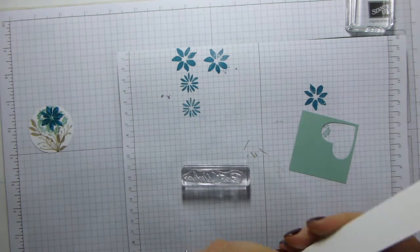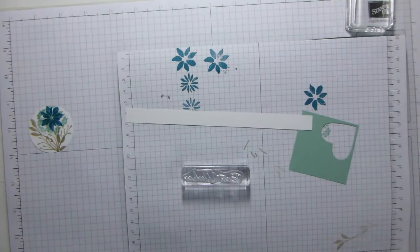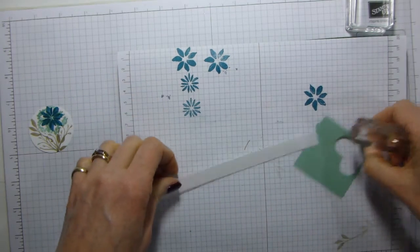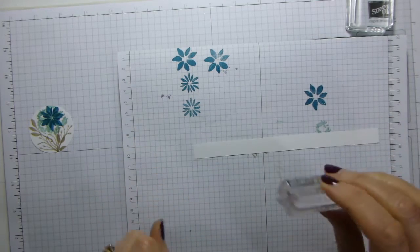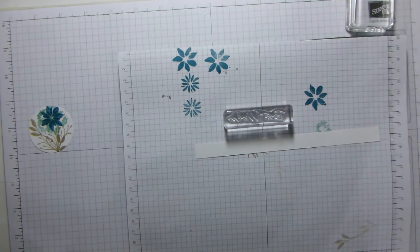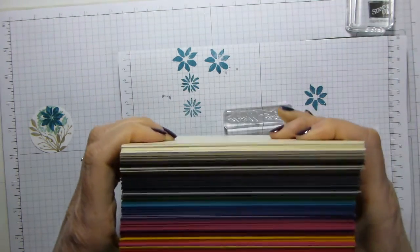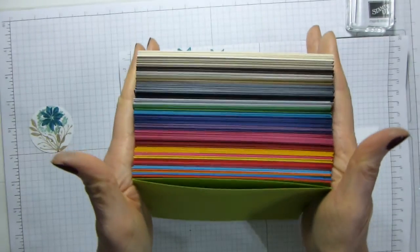This is 2 apparently strips of Whisper White. Actually, you don't need anything quite that fat. These are just the offcuts from when I'm doing the mats and things ready for these sorts of videos, because I cut everything in advance. This makes me very happy. These are lots of layers ready to go.